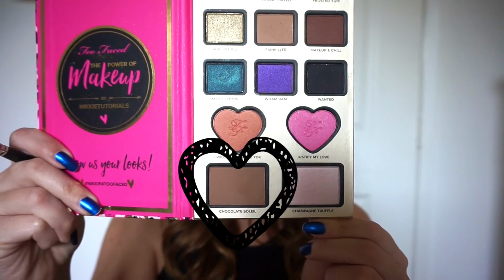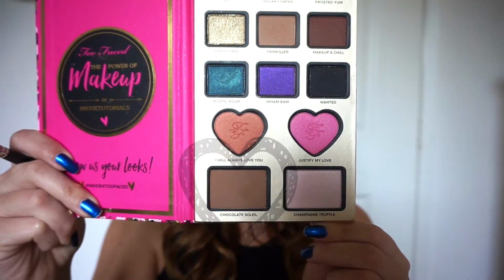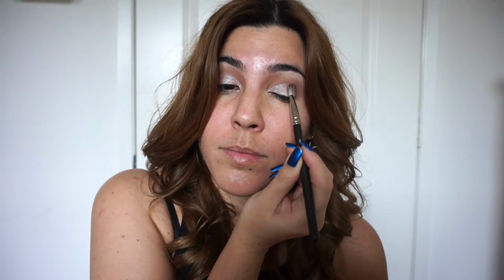For this next step, I'm actually going to be using a bronzer to darken up the outer corner of my lid, and I'm going in with the color Chocolate Soleil. I want to darken up the look just a little bit more, so I'm going in with the color Makeup and Chill and just applying that directly over the color that we just used.